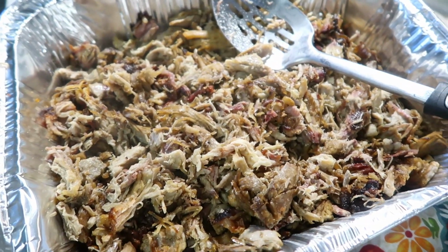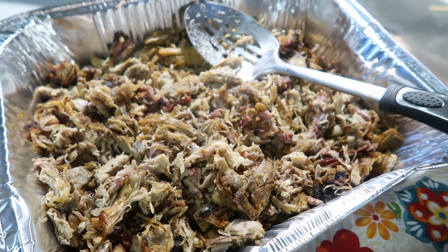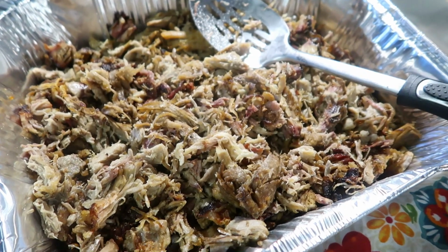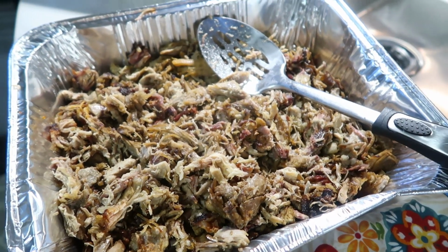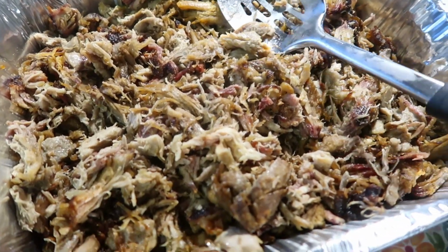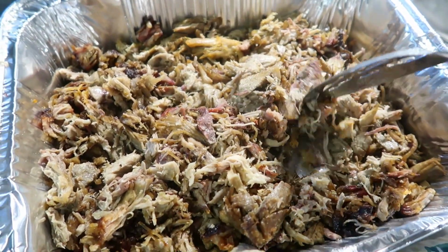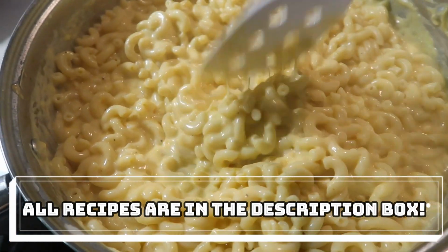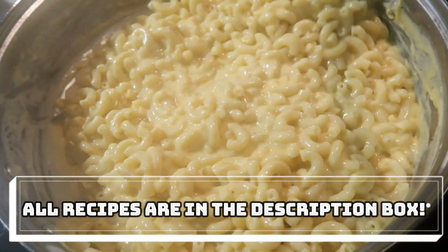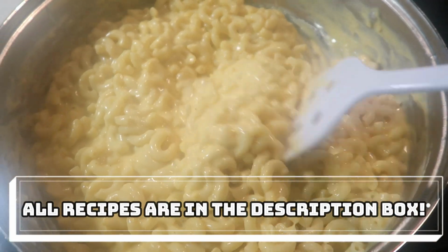So all we did, we smoked it up a couple weekends. We had it for dinner one night. Of course it made a ton, so this is just half of what was left. I froze it, thawed it a couple days ago, and then I just heated it up in our toaster oven and it did perfect. This is my Stovetop Mac and Cheese, and I did not share the recipe today because I've shared it so many times that I will type it out.